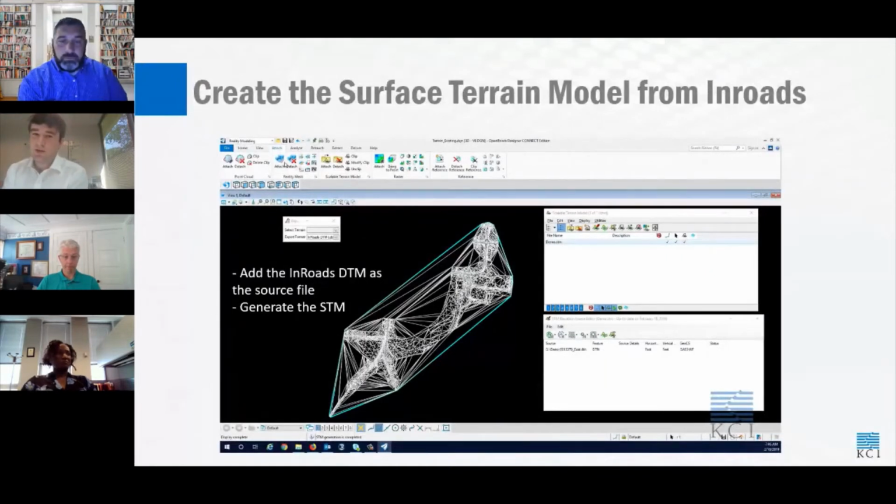You do need to create a surface terrain model as well as a DTM for OpenRoads. Due to the time constraints of this presentation, we can't really go through all the steps of it, but we do have a very informative video that we can share with y'all if you'd like.